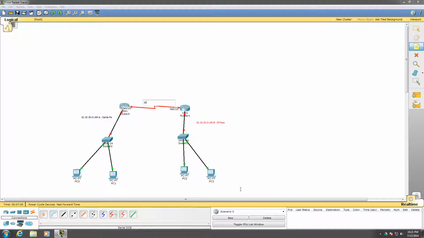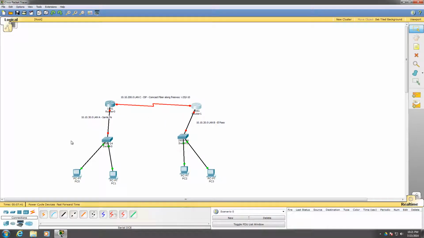And then this one will be the 10.10.200.0 LAN C. This one you can imagine, it's the ISP. We'll say this is Comcast. Well, this will give us some good context.